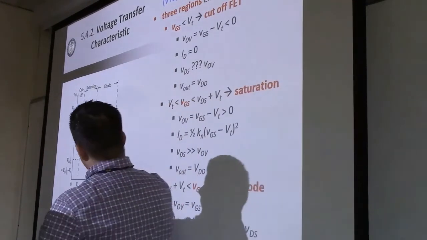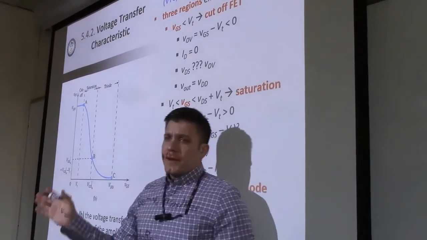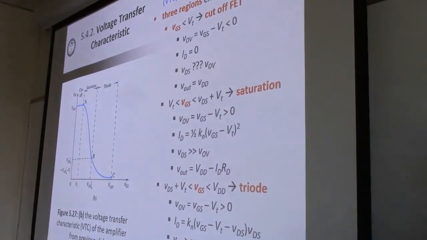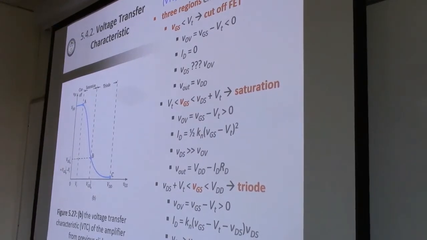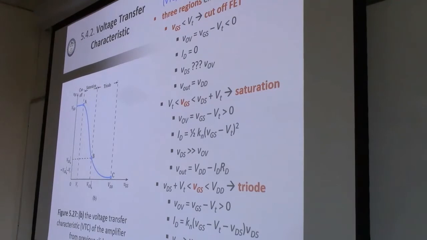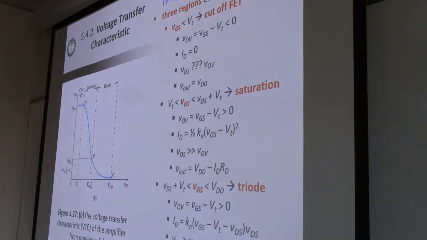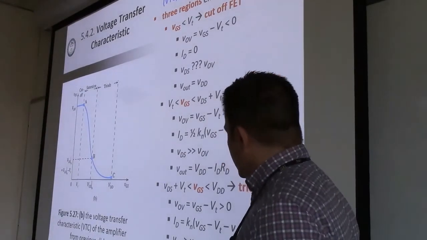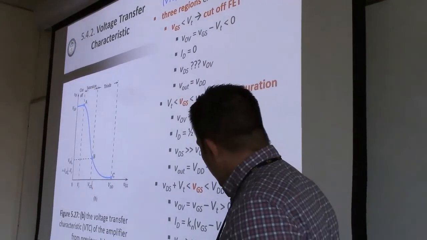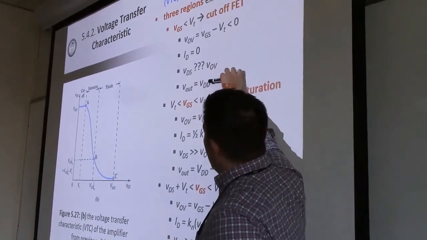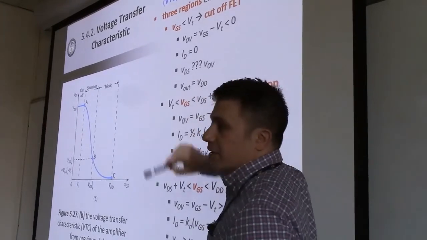It'll continue to close, the current will get higher and higher and higher, and then eventually the current will get so high that there'll be no voltage left across the DS terminals. The drop will all be across RD. So if you look here, the red bullets, those are just the different equations we use in the different regions. It doesn't say anything you haven't seen before. For all of the different regions, V out equals VDD minus ID RD. That works here, that works here. It also works here. Although because ID is 0, we could leave out the second chunk.